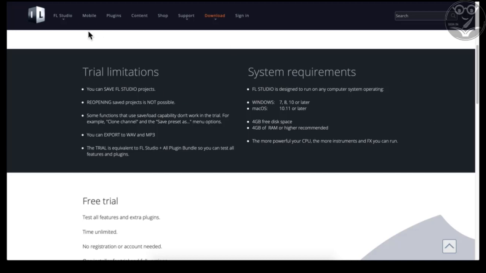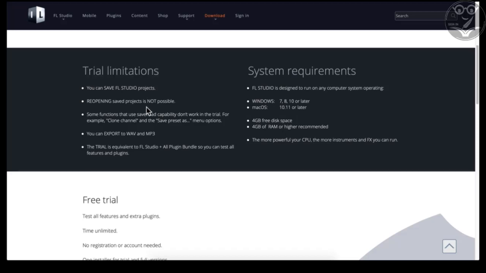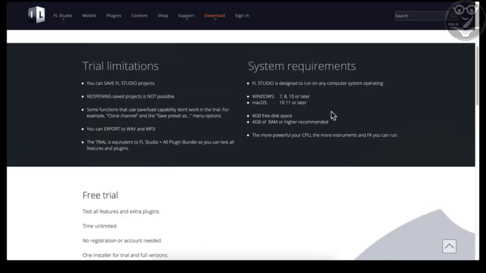So I really recommend you to just start out with a trial here. Just download, try it out, and just keep watching the course. We're going to create a full track later on in the course, so just hop into the course. As I said before, you don't have to pay for FL Studio to watch this course. You can get this trial and watch the course with the trial version.